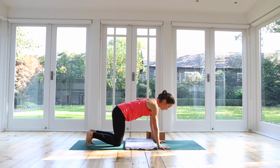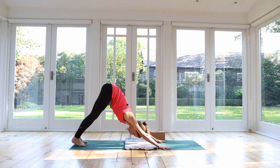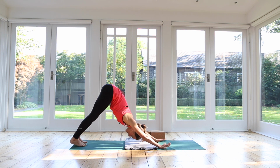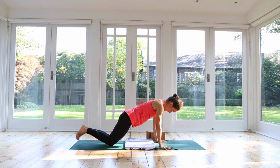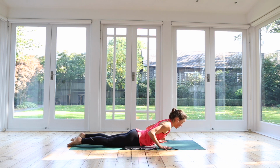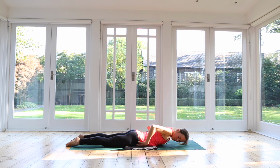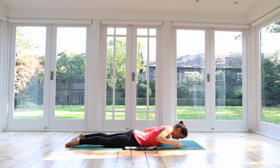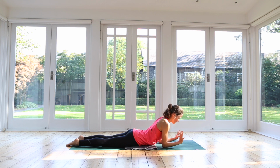Tuck the toes under and lift your hips one more time all the way up and back. Stretch it out. From here, inhale, come into your plank pose. Bring your knees down. And lower yourself all the way down onto your belly. So now, hopefully, your blanket is under your pelvis and underneath your tummy. From here, we're going to prop ourselves up onto our forearms, onto our elbows.